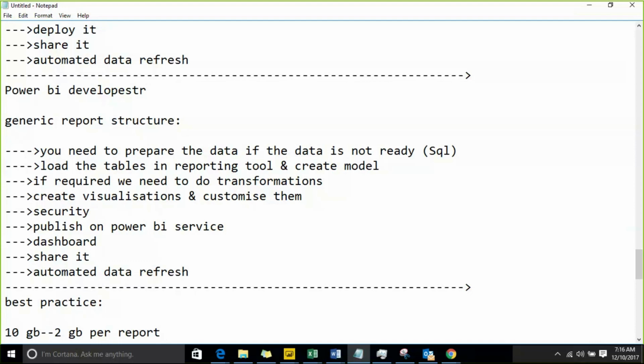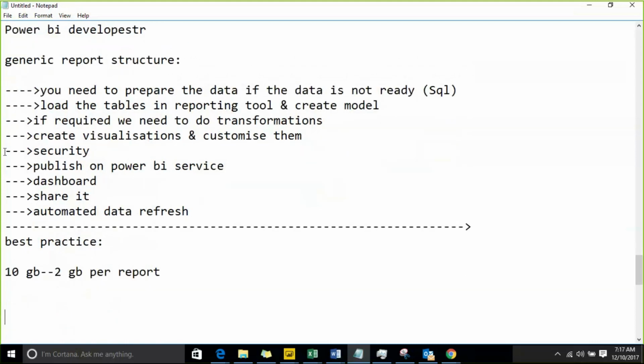Not only that point, there are many points which we are going to discuss as part of our sessions. But I am telling you that Power BI service can handle a maximum of 2 GB of data per dataset. In a live environment, more than 2 GB of data will be there. In order to handle that, you need a separate framework.